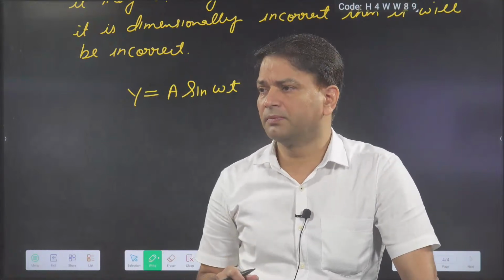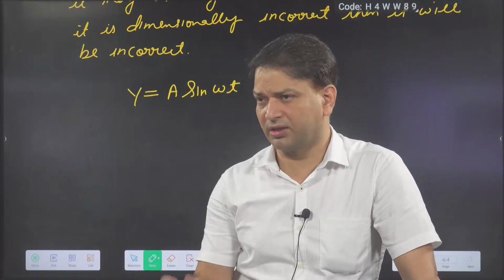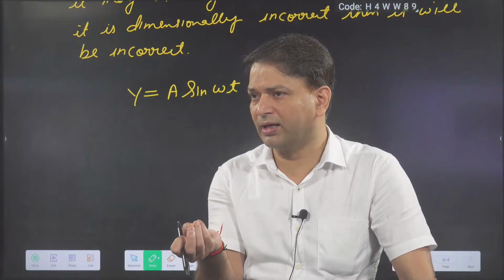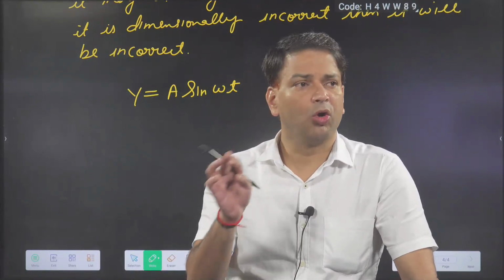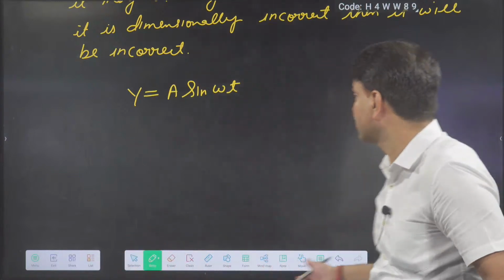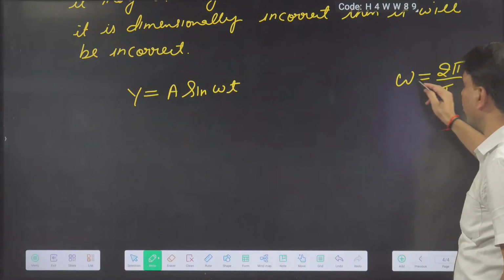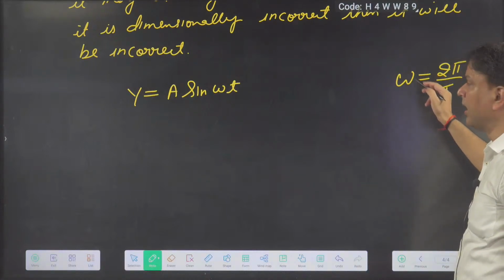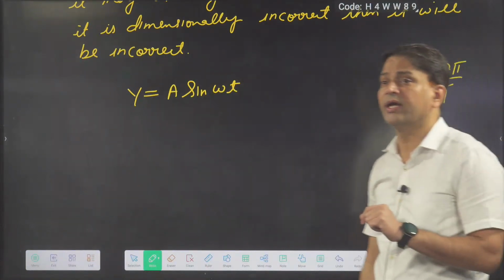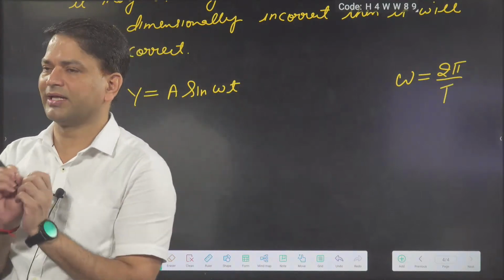If you don't know, then what you will do? You will say the sine omega t does not have dimension. Then y dimension and A dimension. A is the amplitude here. Amplitude is also L. So y and A dimension is same. Omega t is the angle, and angle is also dimensionless because omega, what is the formula of omega? 2 pi by capital T. Now omega dimension is what? T minus 1, and I am multiplying with t. So t and T minus 1, what you will get? Dimensionless. Okay. It means omega t is dimensionless, that test it passed.